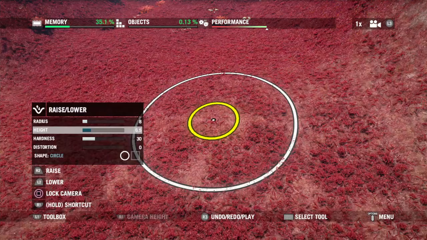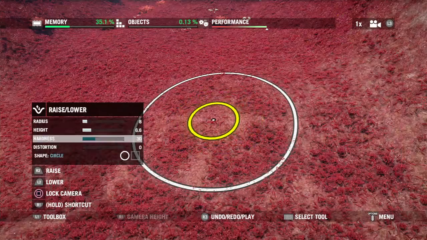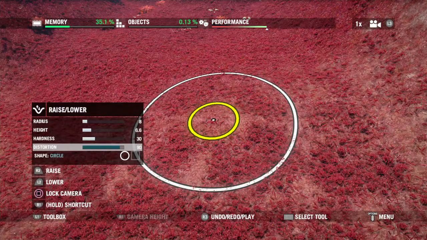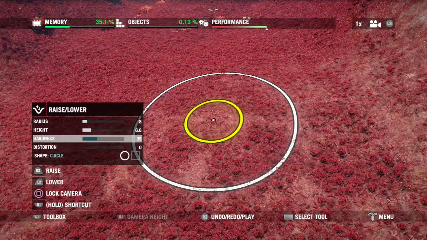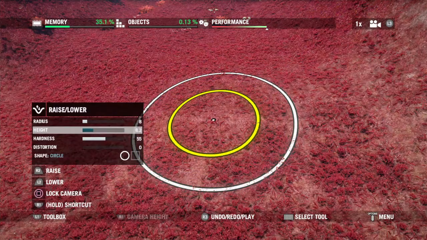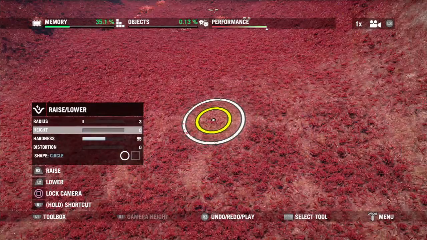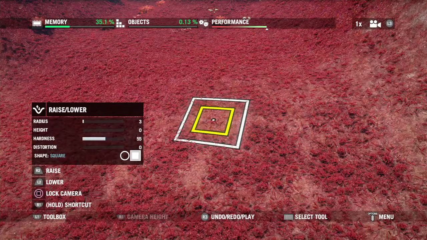For instance, see it shows the height, which is how much it's raising up. And then the radius shows you how big. Your distortion, just don't even mess with it at all. Your hardness, your height, I'm gonna say go to 0. We don't want the radius too big. And then you can press R2 to raise.